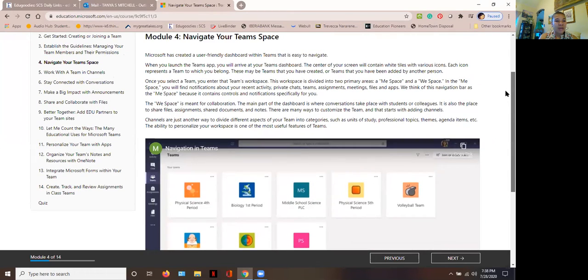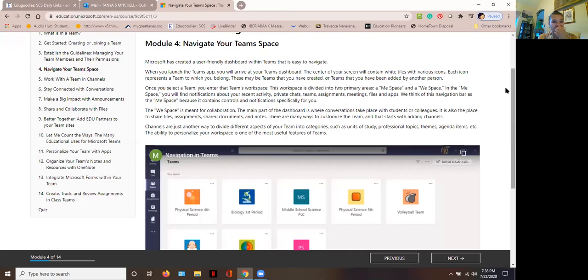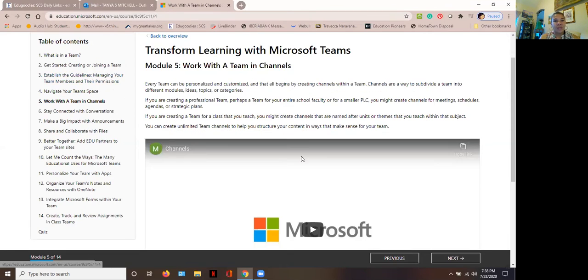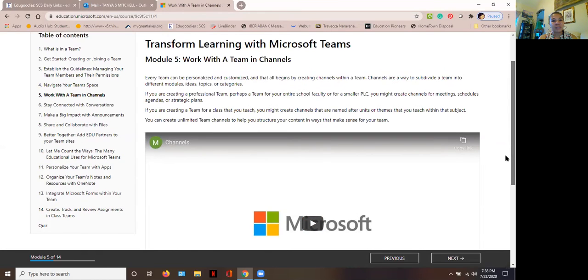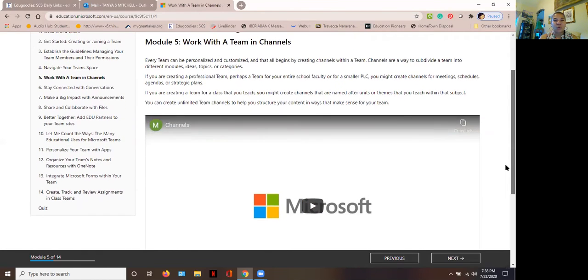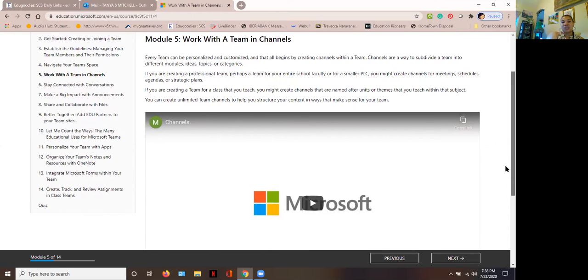So now I'm going to go from navigating your Teams space to work with a team in channels and also stay connected with conversation. So we're going to go right down here to transforming our learning with Microsoft Teams, Module 5, work with a team in channels.